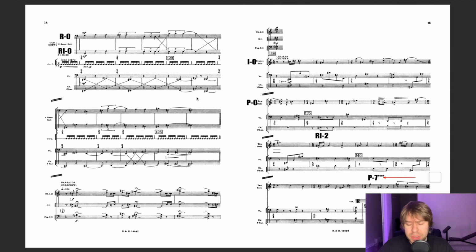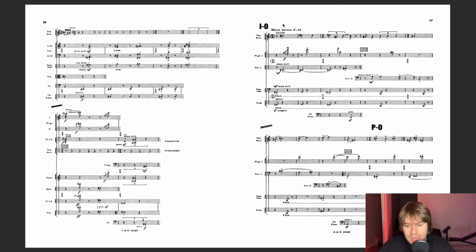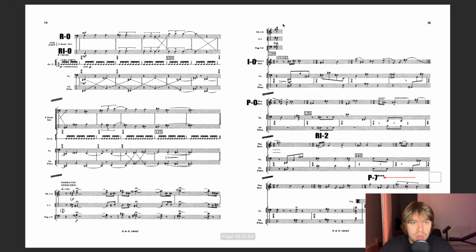So I've labeled the rest of the opening sequence between God, Satan, as you can see here is Lucifer, and sort of the chorus. I've labeled each row as they appeared. You guys can see from here. Let's see. We have, and again, a lot of the same rows are used in this opening number. Retrograde inversion 0, retrograde inversion 0. The prime form row is used. Retrograde inversion 2. Here with prime row 7 happens. Again, there's quite a bit of rotation.